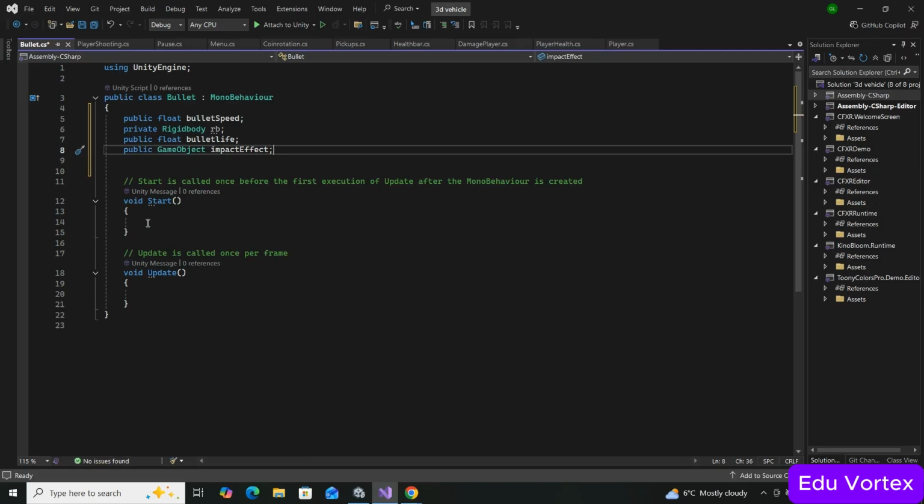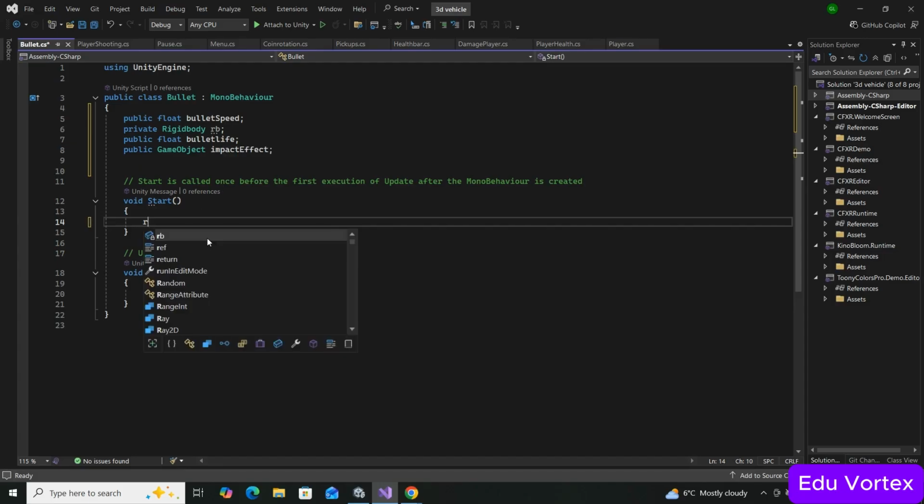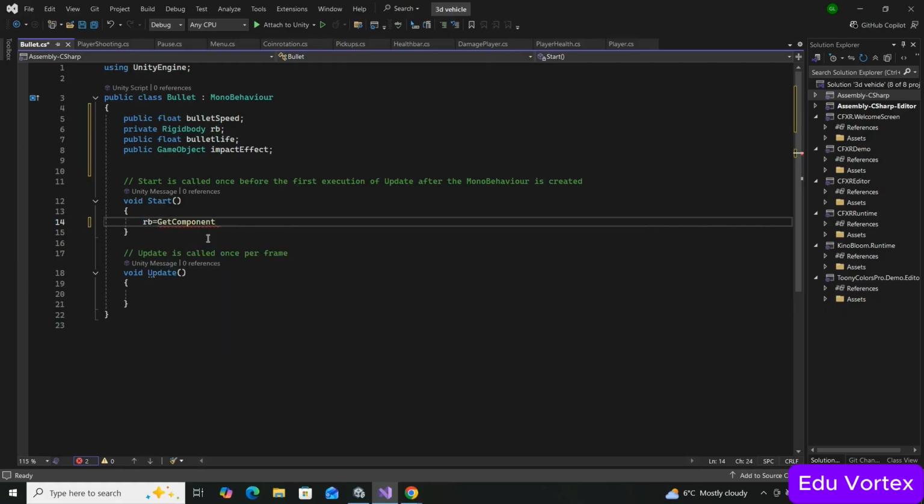First of all, right now we are creating this private Rigidbody rb, but when we use this rb, Unity will not know what we mean by rb. To tell Unity what we mean by rb, we can use the GetComponent method. We can say rb equals GetComponent, and the component that we want is Rigidbody.